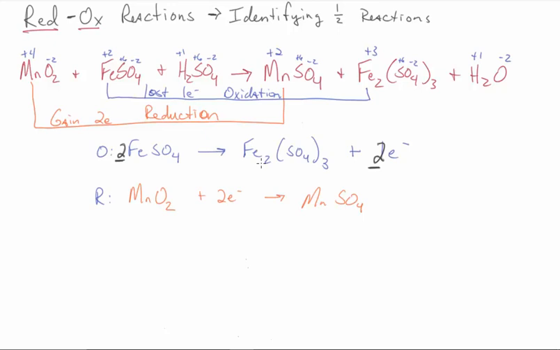All right, ladies and gentlemen, there you go. There's the final answer. I've got my iron that was oxidized. I did put 2 electrons here in the half reaction just because if I'm looking at this product, this iron produced, there's 2 of them, so I went ahead and just doubled that and doubled the electrons there. And then the other one was my manganese that was reduced. It gained 2 electrons, and I showed that there.